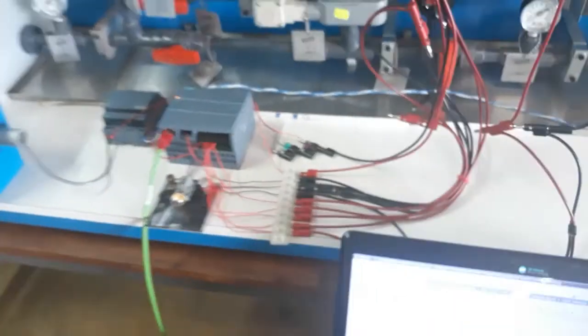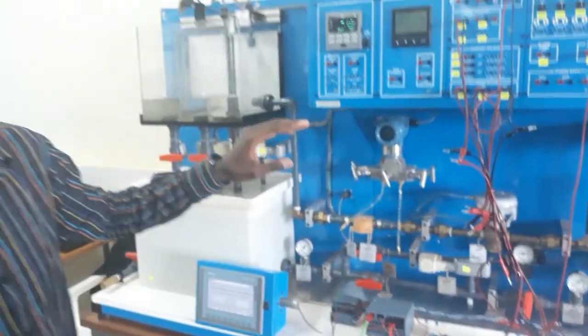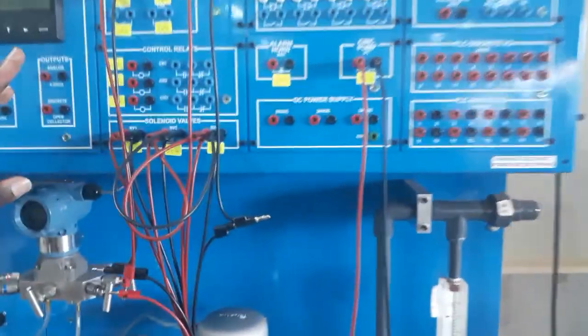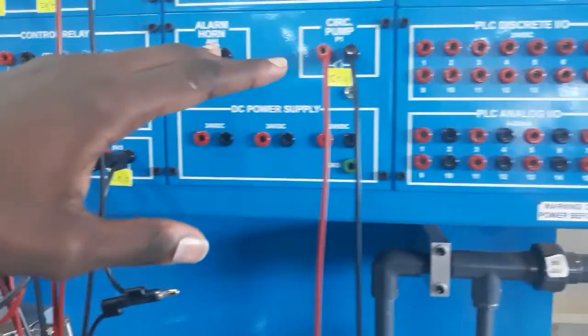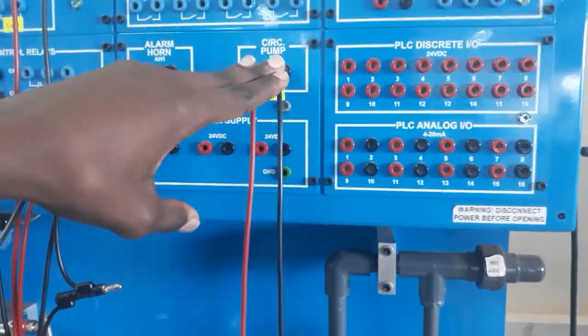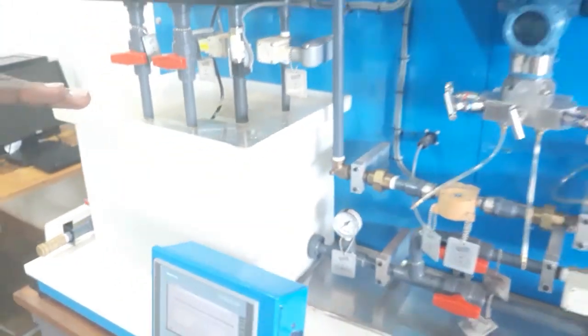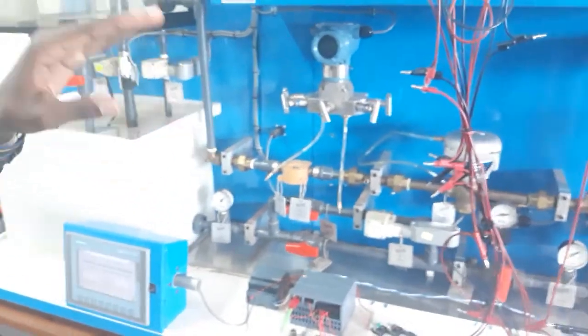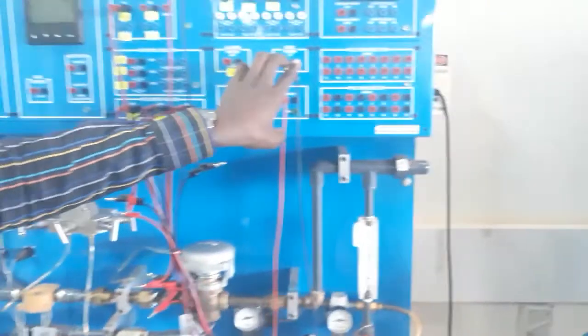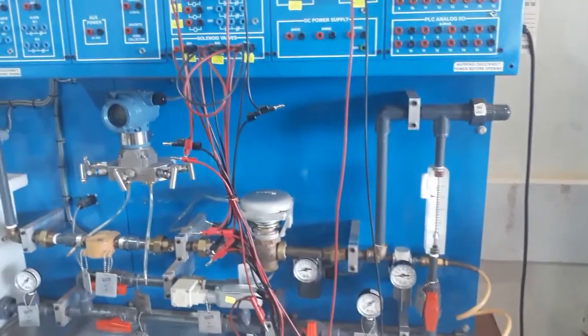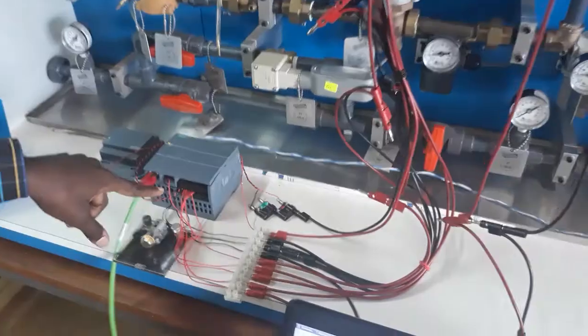For our digital outputs, we have five digital outputs. The first is the pump. You can see the pump location in the reservoir tank. It's a single phase AC pump, and this switch activates a contactor which closes the loop of the single phase, activating the pump. It is connected to input 0.0 of the PLC.